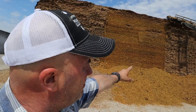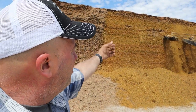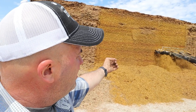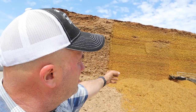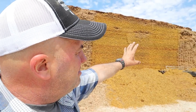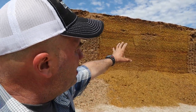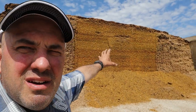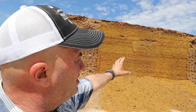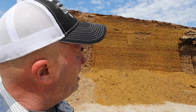You kind of have the same thing with the face of the bunk when you peck at it with the bucket. In other words, when you're digging out with the bucket, you're leaving caverns in the face. And if you add up all that square cubic foot or square inches of space, you have more space left open from a rough face than you do a smooth face. Almost like there's more distance in a crooked line than there is a straight line.